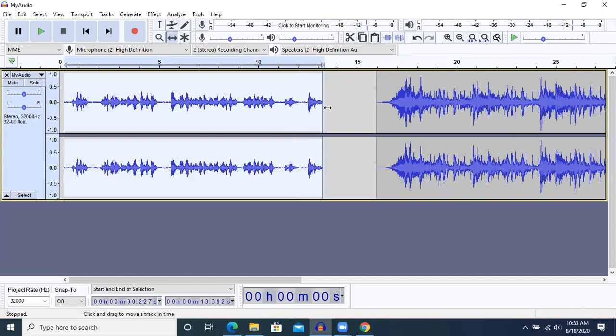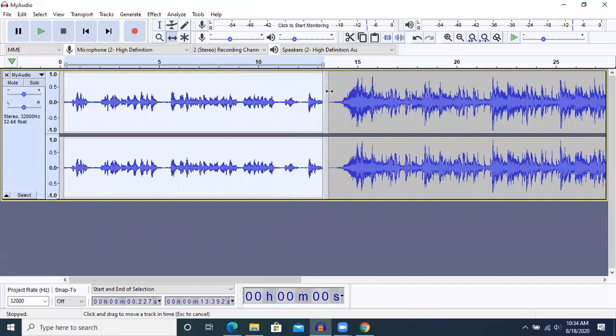So now you can see that that particular portion of the file has been shifted to the beginning. Okay.